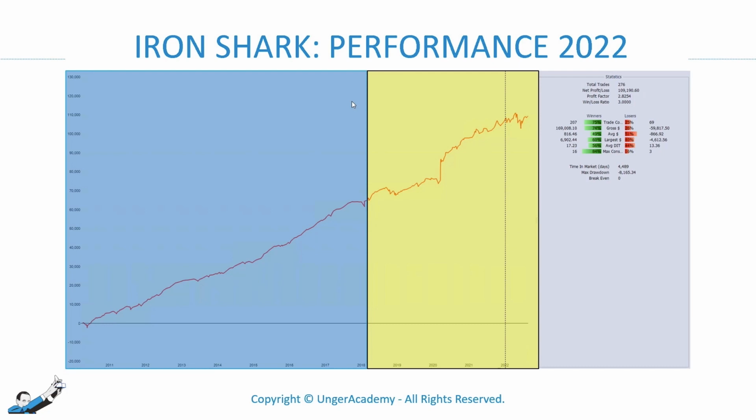Now, 2022 was special because we saw a drop in stock prices. But this is interesting. There was no real volatility explosion. Yes, we also saw that the VIX was at relatively high levels, but there was nothing like, for example, the values reached during the COVID pandemic or other events in 2018. And that is undoubtedly one of the reasons that we have seen a relatively large drawdown in the strategy in 2022, amounting to $8,000, which is much larger than the maximum historical drawdown that we've seen in the past.